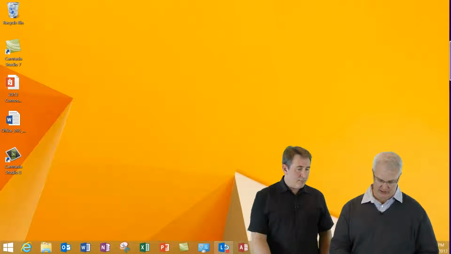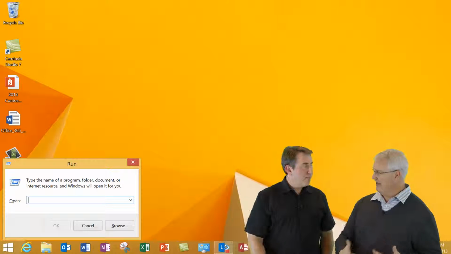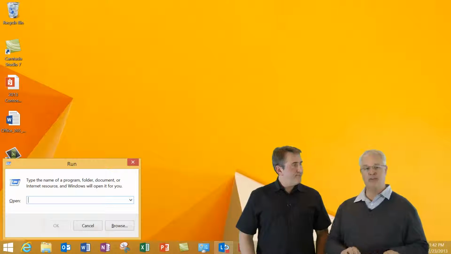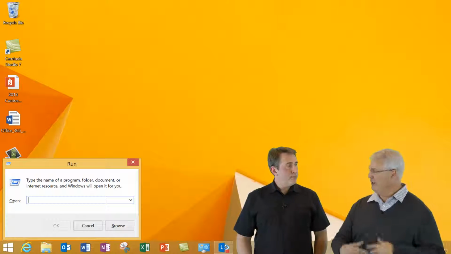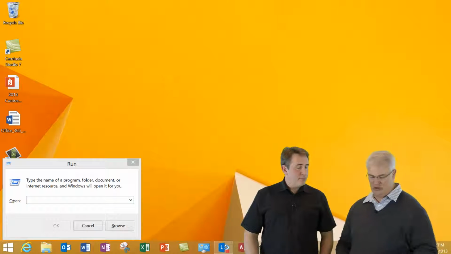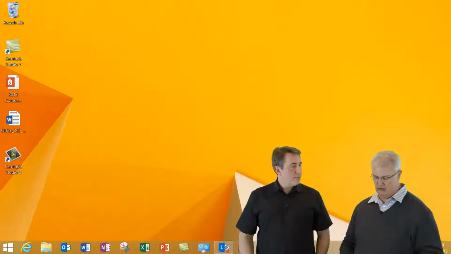One of my other favorites is Windows R, which gives you that DOS-type run command that people are very familiar with. They love it when we show them that, because you can just type in whatever you want and it'll instantly execute. There are so many more. We could spend all day going through them, but we're going to put a little cheat sheet with all of those command sequences on our brettandmike.com site.